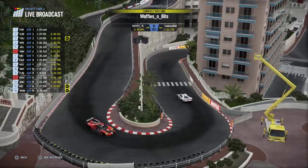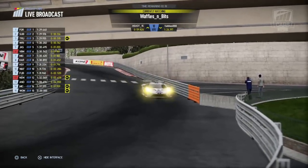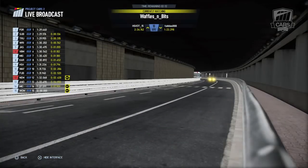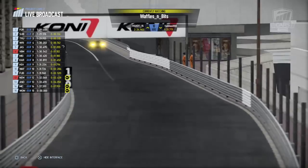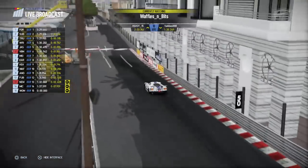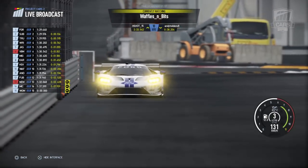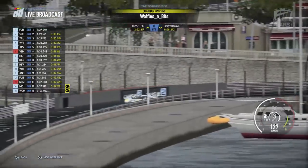You've got to be very careful, and that's one place you do not want to lose it, in the tunnel, that's for sure. And we've seen some big accidents coming out of that tunnel into the chicane. As Waffles, speaking of the tunnel, comes into the tunnel, look at that beautiful sight, these GTE cars flashing through there. And we might just get an idea of what those speeds are too, Rob, if we can get that speedo up, as Waffles just came in there a little bit too hot, outbraked himself. He'll get another go, though, currently in P10, so he's rounding out the top 10.